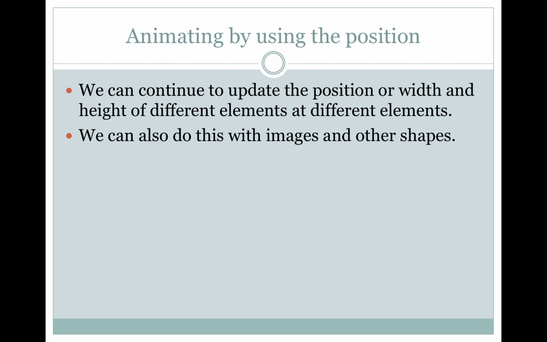The basic process is that we select an element in the page using getElementById. We then access that element's .style property, and if we want to move it, we'll access that element's .left property. Once we have that property, we can simply change it, so we can assign a new value to it. We may do something as simple as paragraph.style.left += 1, and that will increment the position by 1 pixel to the left.